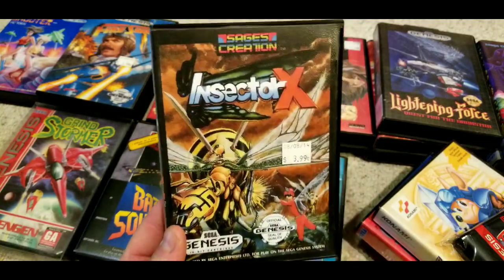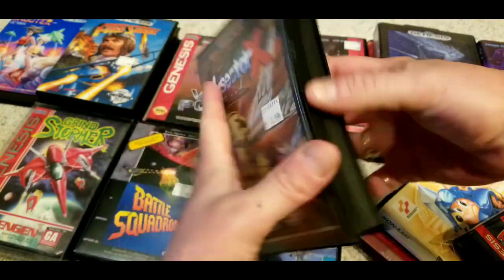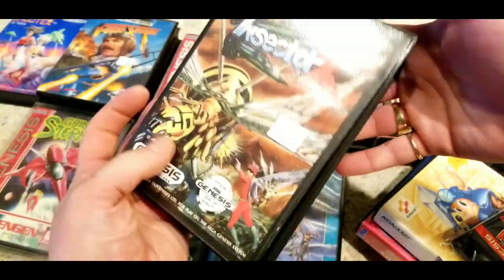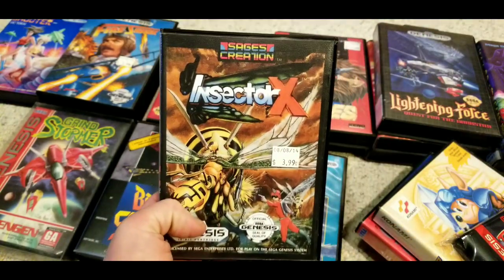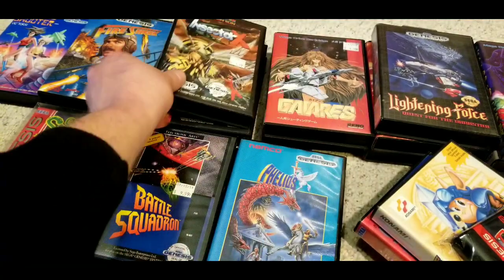And guess what? I actually got this cover art from SegaRetro.com. Pretty cool cover art sometimes for some of these games, but original cart, of course. Some of these games have better Japanese art. Some games have better Western art. I'll give you an example of that.